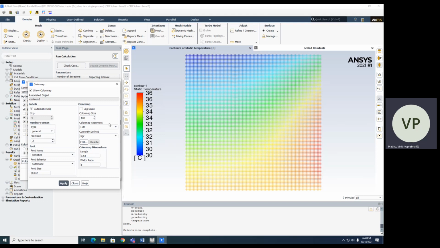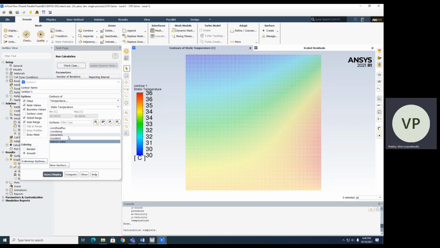You can also align this plot in the bottom right or top or something, select precision, and select the font type. I'll close this, and then you can name the different contours also. So I will name it temperature contour and save display.